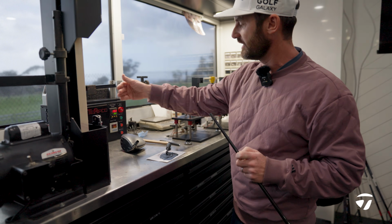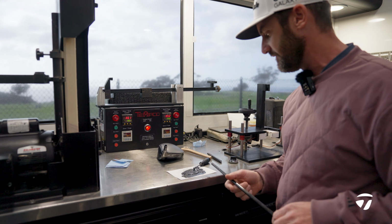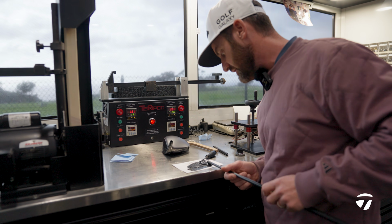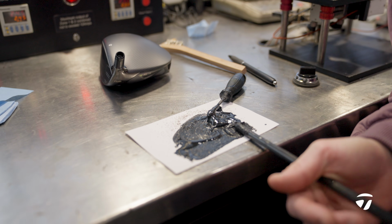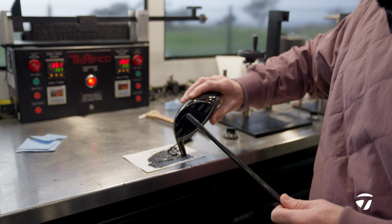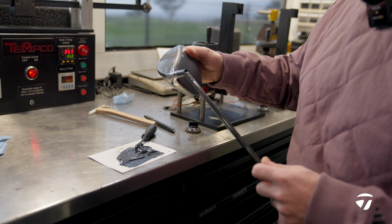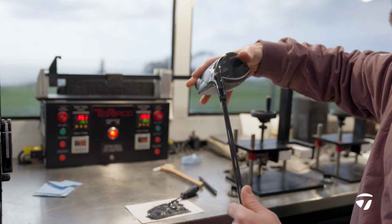We've got our curing cell heat going on, which is here. You can see it's going to go for 2 minutes 45. At this stage, you just get a decent coating of the glue. Don't need tons. Scoop a little in there. And that's why this remains soft for a while.